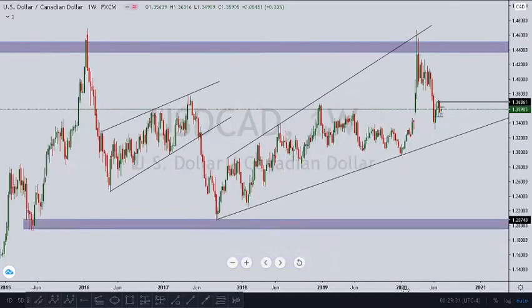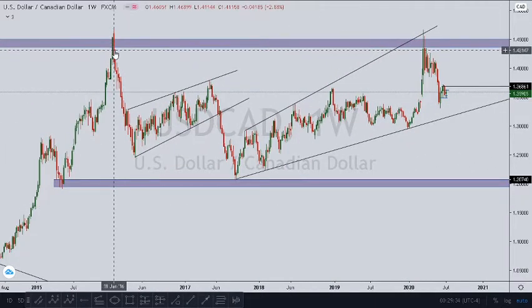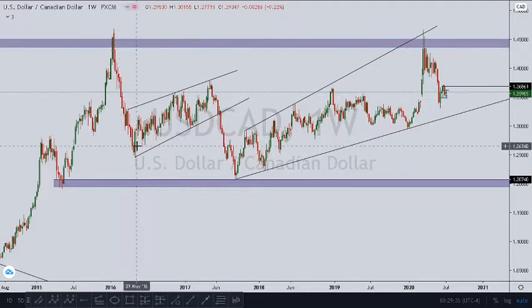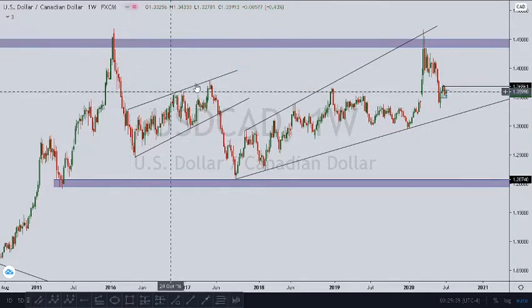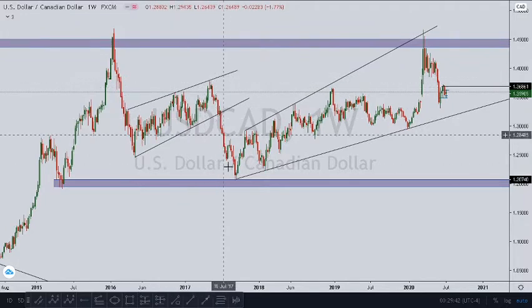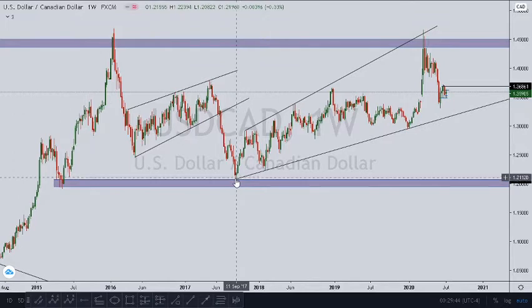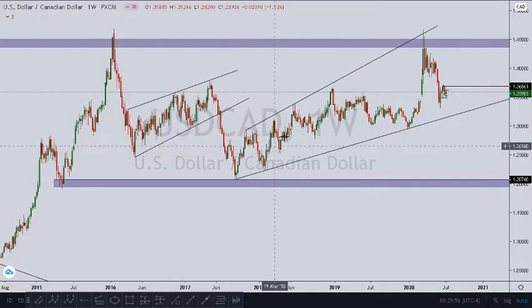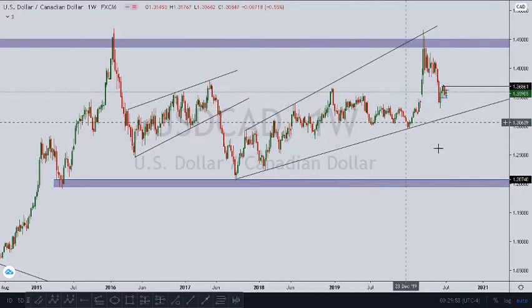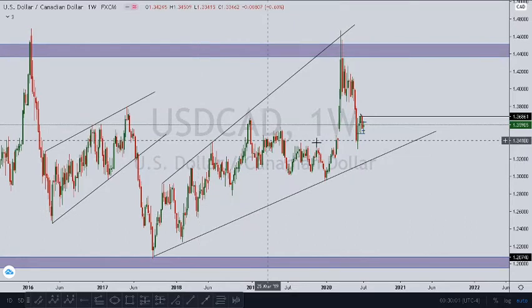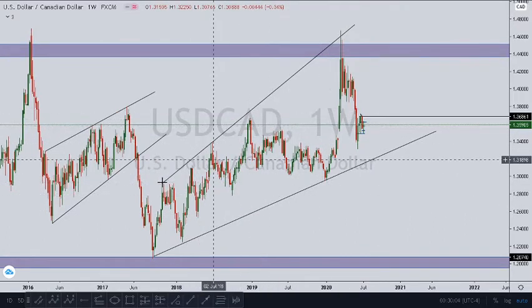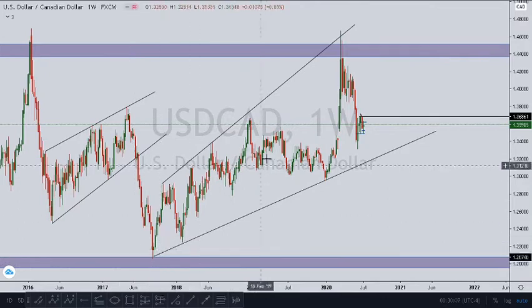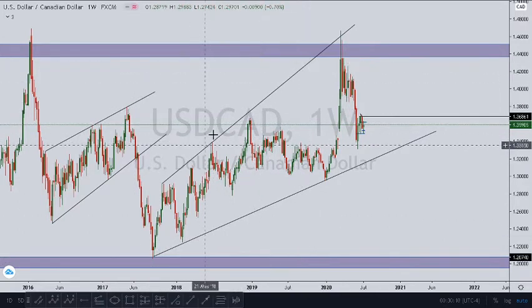On the weekly time frame, what do we see? We see price reject this resistance level, our supply zone, and it formed this bearish flag. 1, 2, 3. We got 3 touches on the resistance level. It pushed down, and of course, this support level is respected here. Again, when price respects a level, it is assumed that in the future it will respect it again, and of course, we confirm that. We see that price is moving on an uptrend. In this uptrend, we can see that price was respecting the structure. So we had 1, 2, and then we're awaiting the third touch here.